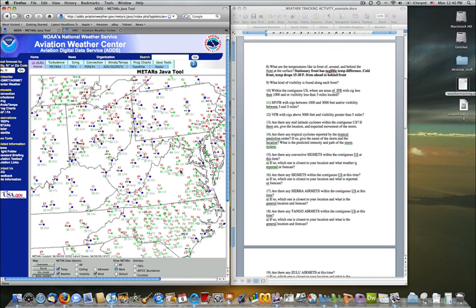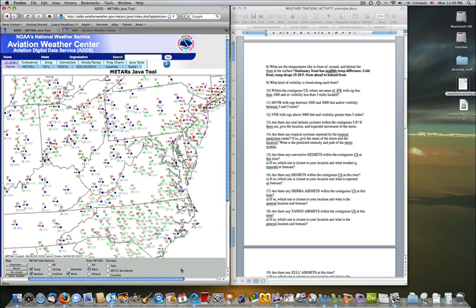But this is really a great tool for you to be able to actually visualize what's happening ahead and behind the front. We can see precip behind the front. We can see the temperature drop. If we go into Pennsylvania, we can see some dramatic differences in the 50s, really, along the seaboard, and then we get down into the low 40s and even the 30s. That's pretty dramatic. This is exactly what I want you to see. Okay, what kind of visibility is found along each front?